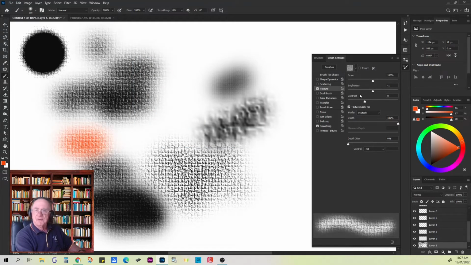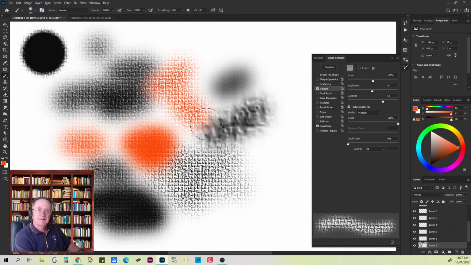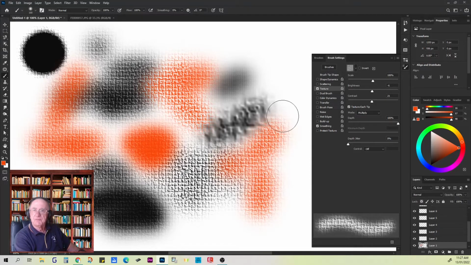And if I increase the brightness, what will happen is it increases the amount of orange that's coming in there, right? And that tends to hide the pattern. So be aware of that. That's what happens there. Contrast makes it as though it's more raised, okay? So you can fiddle with those adjustments to get what you want on your pattern.